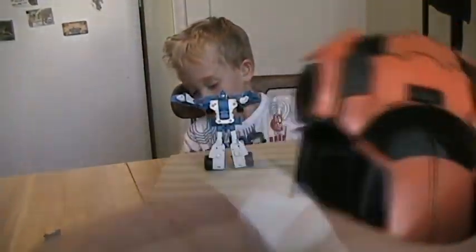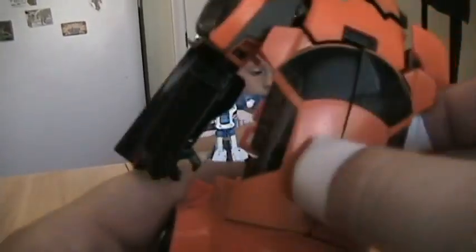So to transform him back from car mode, again, like always, start with the doors, and then this whole canopy pulls up and goes back, and then flip the feet down.